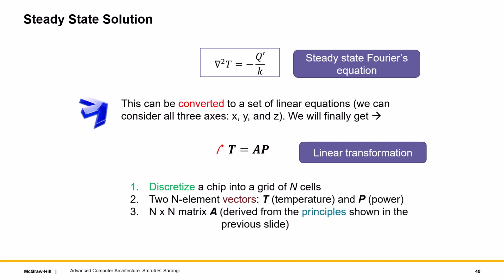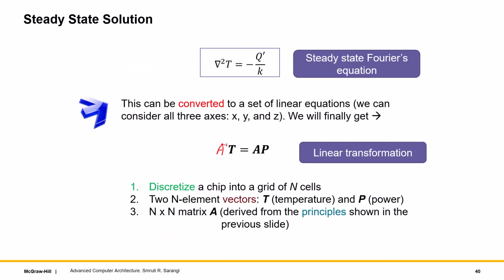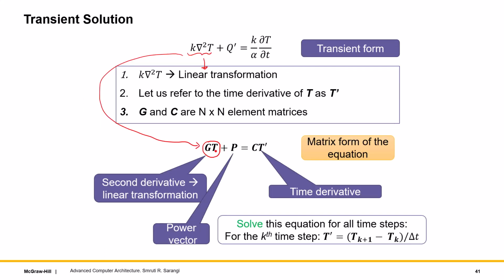We can simply say A inverse of the temperature is equal to power, right? So basically the term that is 0 is this derivative term. In a sense they are related. In this case we multiply the temperature vector, and we'll see in 2 minutes why. So the unit of this is power, the unit of this is power.